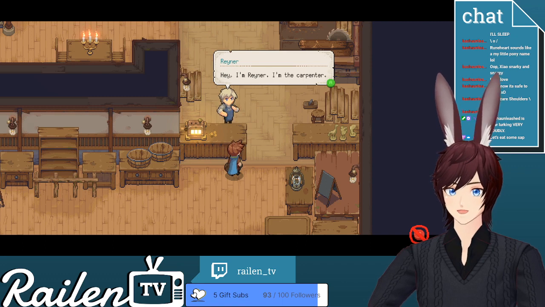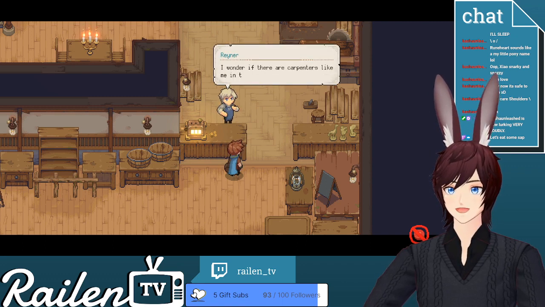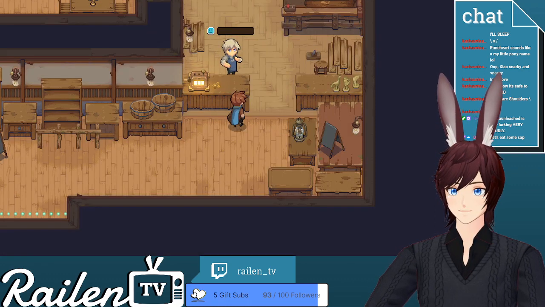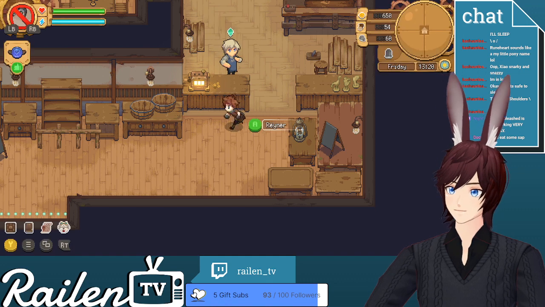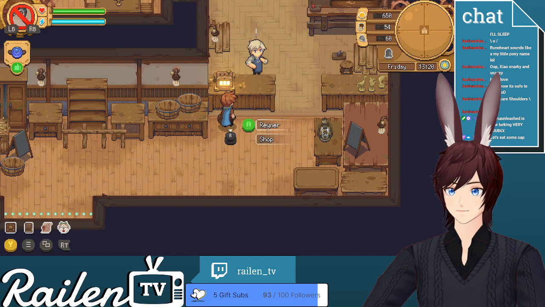Hey, I'm Rainer. I'm the carpenter. I wonder if there are carpenters like me in the capital. Hey, what's up? Okay. I want to check out your shop.